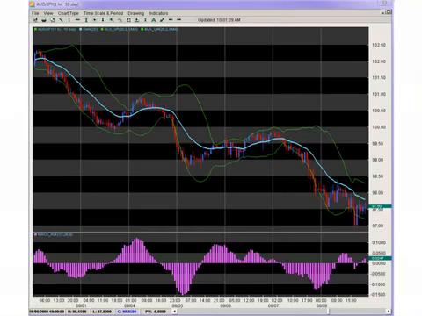So Fibonacci is a mathematical tool. I'm not going to get too much into the mathematics of it. It was developed in the 13th century by Leonardo Pisano Fibonacci, and he found that a certain sequence of numbers resulted in certain patterns in nature. Well, market technicians, realizing that we are beings that are the ones creating the market and beings of nature, we have patterns as well, we started to apply Fibonacci's to the market.